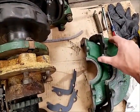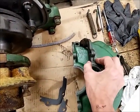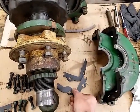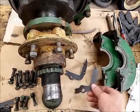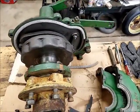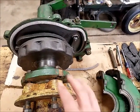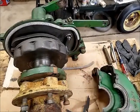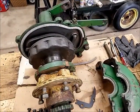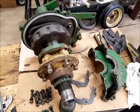So I got felt seals in here. I left them just a little bit long so they compress in there and hopefully seal up nicely in that joint. I got a couple of new gaskets made for there. I got that felt roughly to length there. I'll finish it to length once I get at least one half together, and then make sure it's all fitting together good before I cut it to final length. Yeah, let's try putting this together.